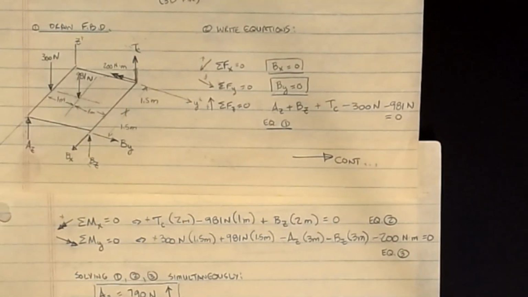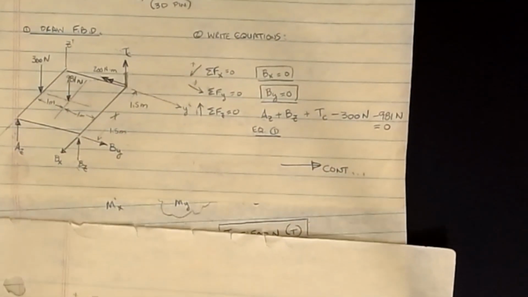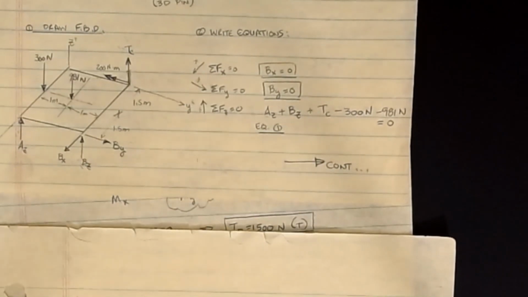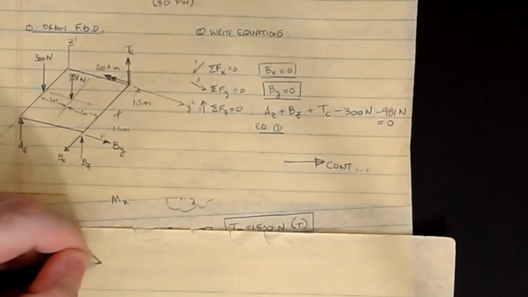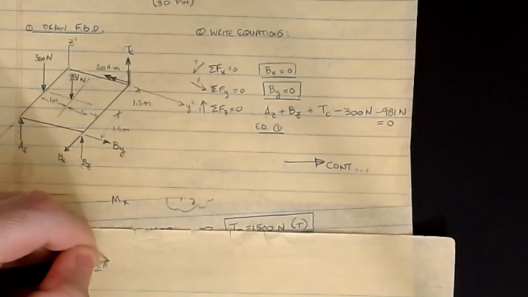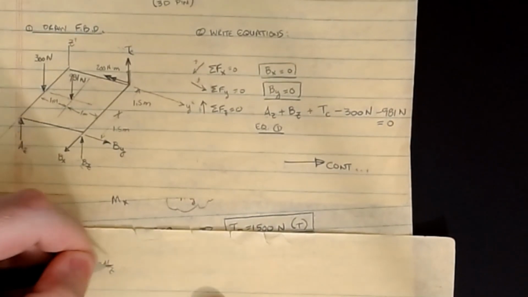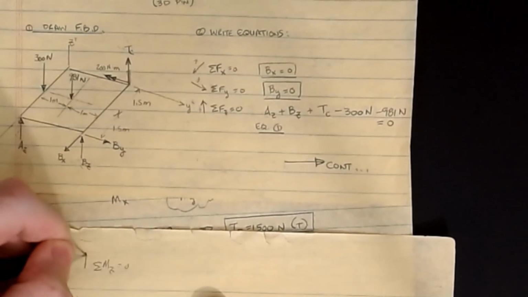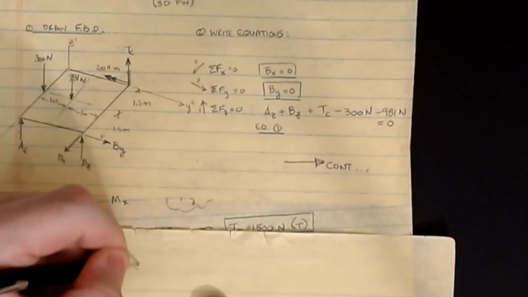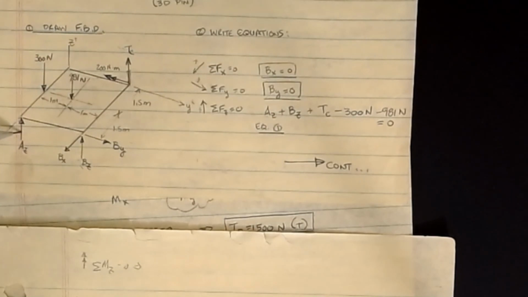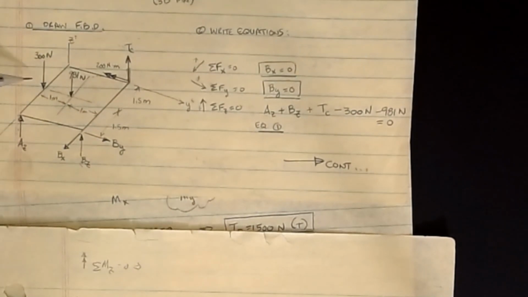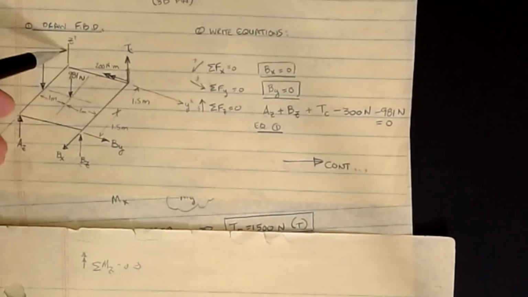Now you may be wondering, what about the z-axis? The only thing that would cause a moment about the z-axis, if I wrote the equation, and the reason I don't have it on this paper, is let's do the moment about z equal to 0. We'll go upwards, positive here. AZ is parallel to z, so it doesn't cause a moment. 300 is parallel, no moment. 981 is parallel, no moment.